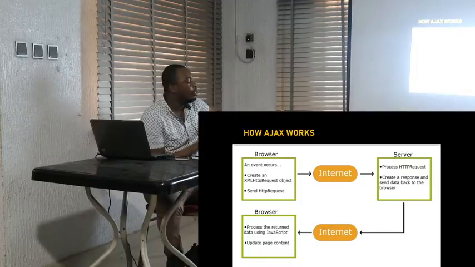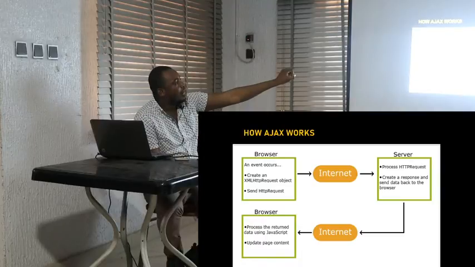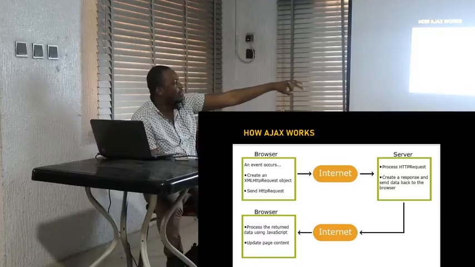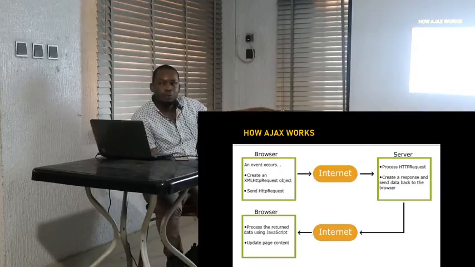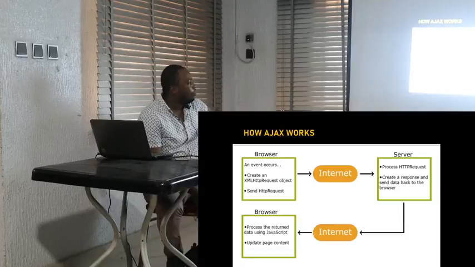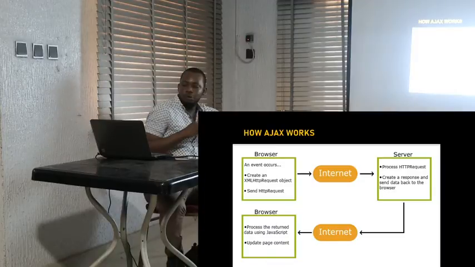Then it sends the HTTP request over the internet, the server receives the request, creates a response, and sends it back to your system. This is how it works asynchronously. You will not even know that something is happening in your website. Then your browser processes the response using JavaScript and updates your web page.